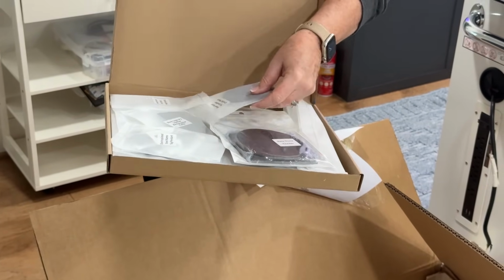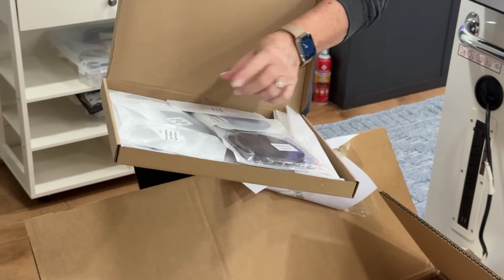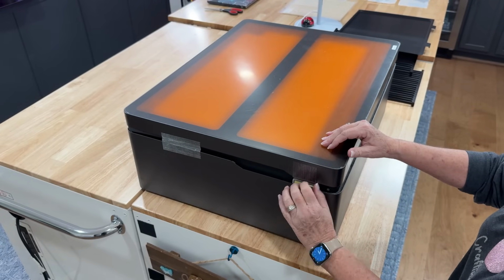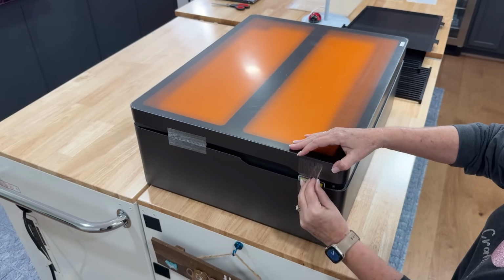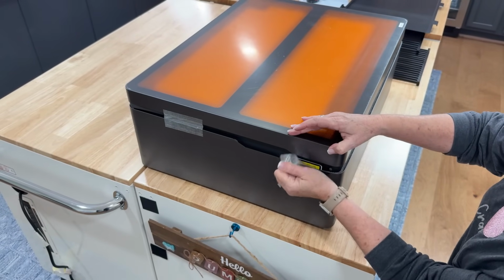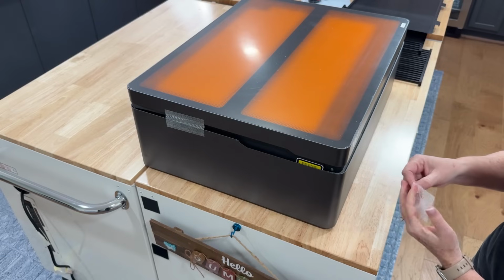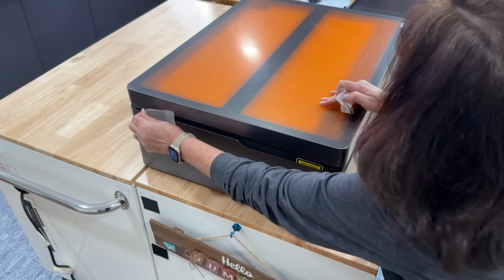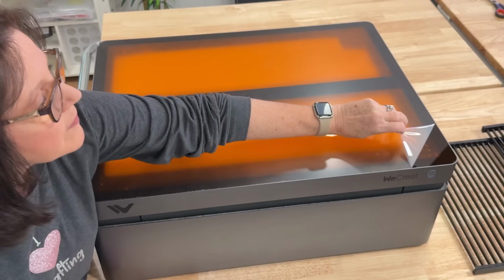Here's the rest of the stuff in the box. We'll show you all this stuff too. A bunch of samples, a nice sample pack, very generous, and we'll show you what's in there later. So you've got a couple of pieces of tape on the sides. You won't be able to rise or do anything until you take all this tape off. There's 2 on each side, so remove those and you will be good to go. We're getting close to using it for the first time.